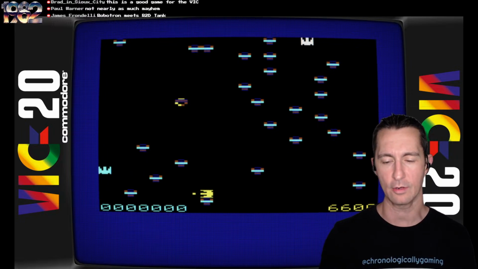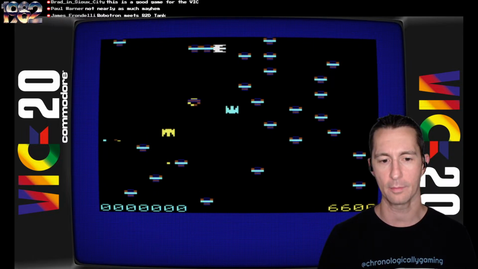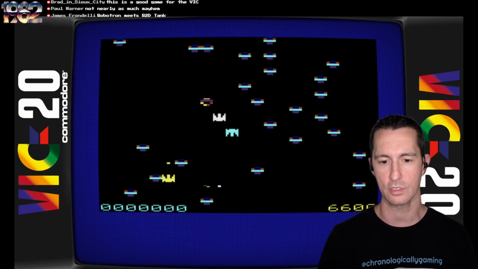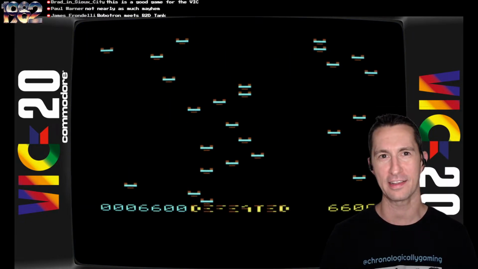I'm covering up or barely covering up the score. You can see it right here above my shoulder. And the bottom left side of the screen displays the high score, so it'll save that one for us. Man, the death screen is psychedelic. It looks awesome.